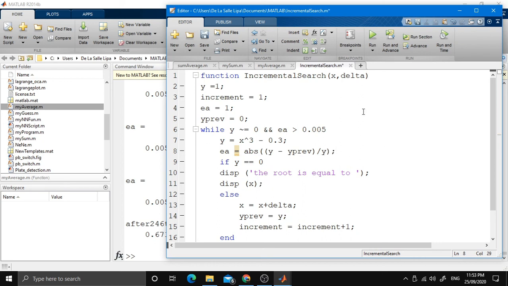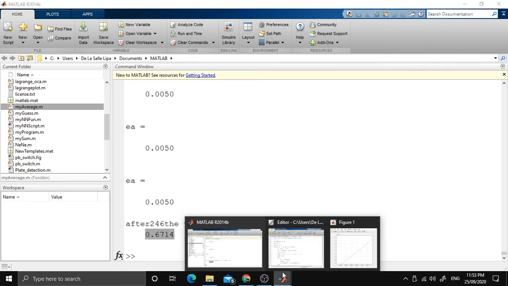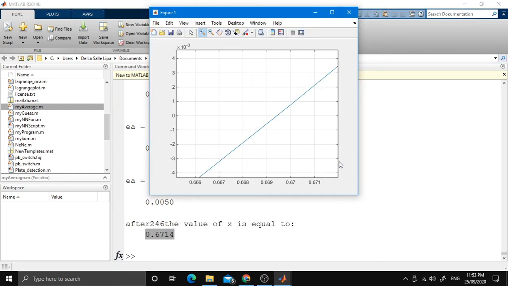So here. So the value after 246 iterations is 0.6714. If we try to do here, 0.6714 is actually here already, which is already positive 2. So it is a hit and miss when it comes to incremental search.